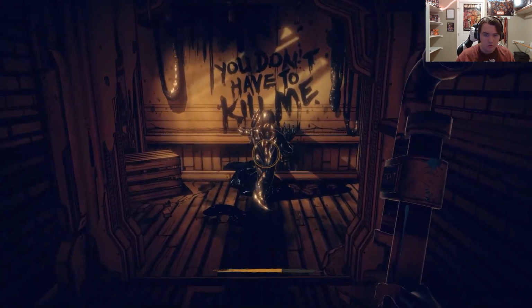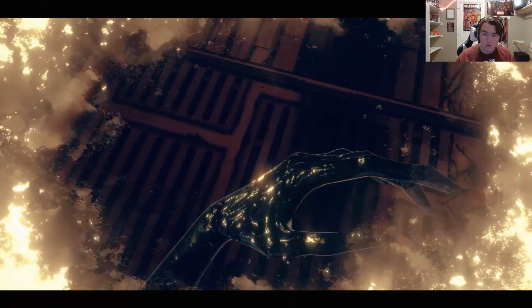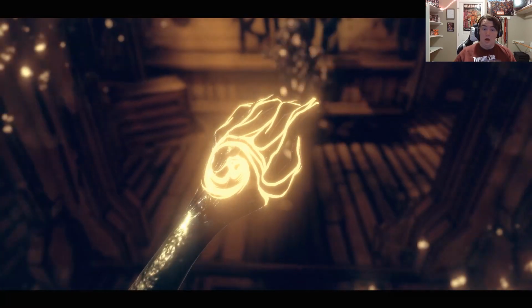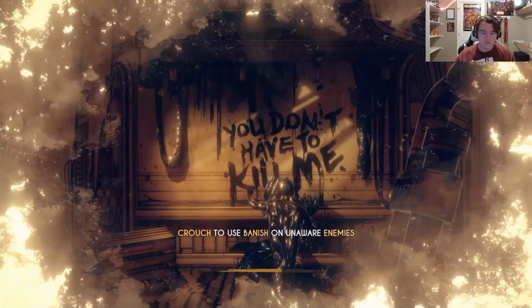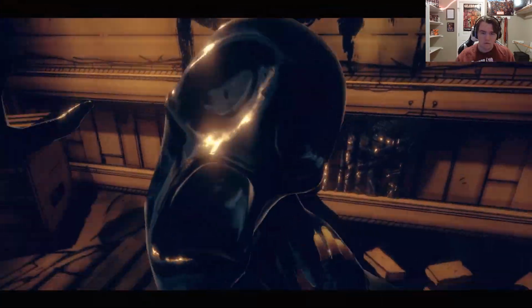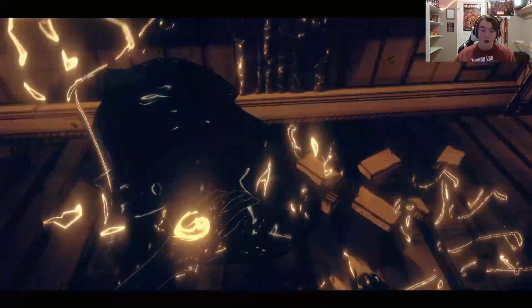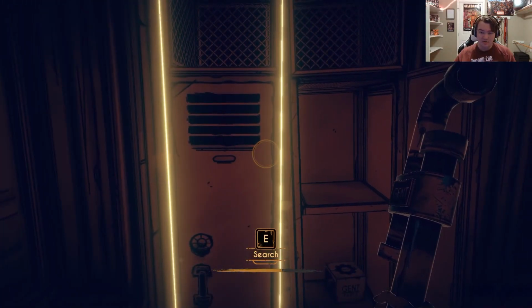Come here. What? Banish. The powers of the ink are yours to command, because why not? Use the powers to send monsters back to the dark puddles while crouched and undetected, to interact with them there. You find to banish them. So that was in the original teaser trailer. I just disintegrated a puddle man.